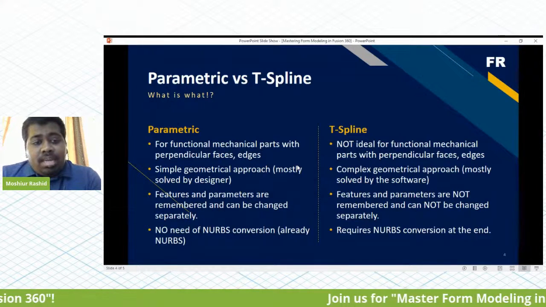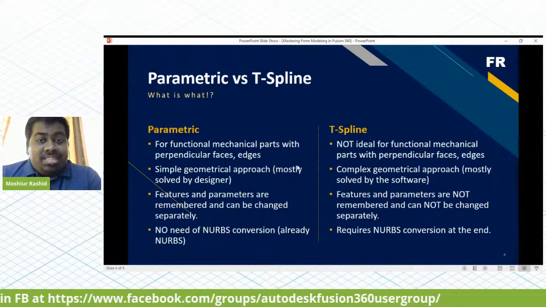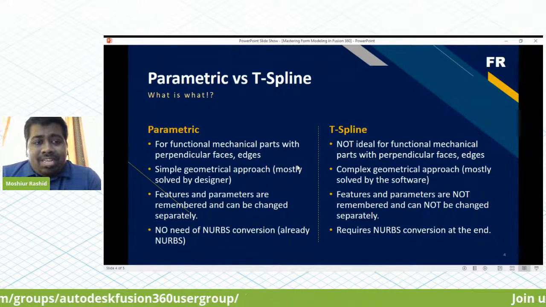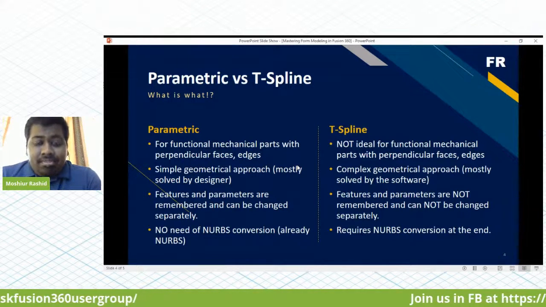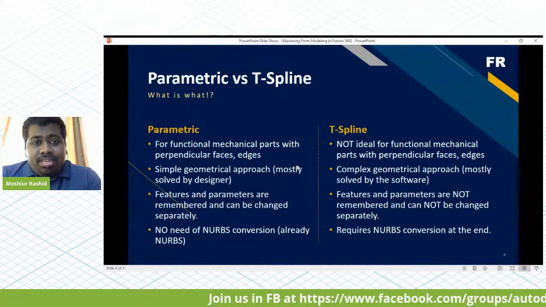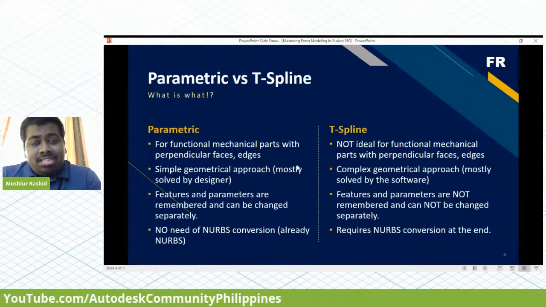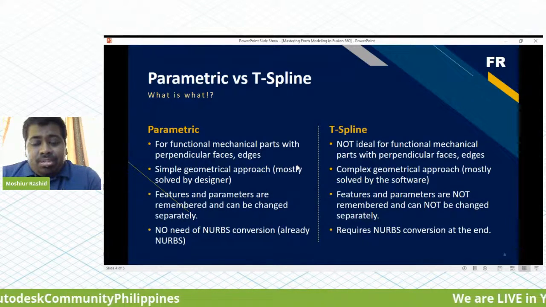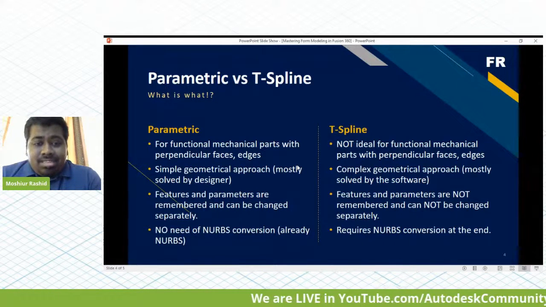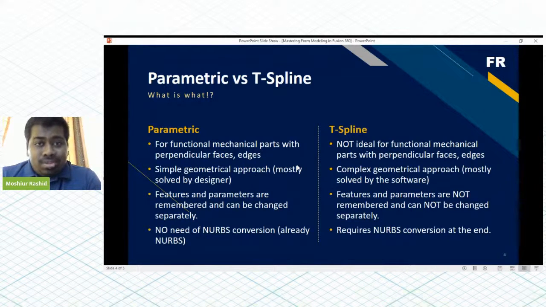The third one is that features and parameters are remembered and can be changed separately in parametric modeling. We know that in parametric modeling, we have a timeline in Fusion 360. I think you already know there is a timeline in Fusion 360 where some features can be changed easily when you work in parametric modeling. But for T-spline modeling, there is no such rule.